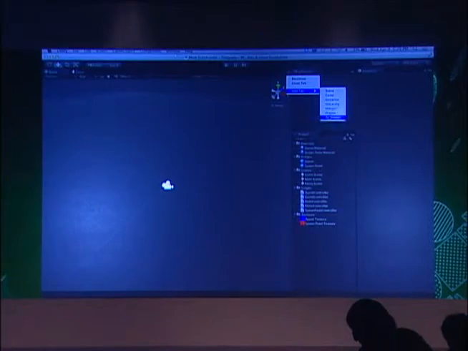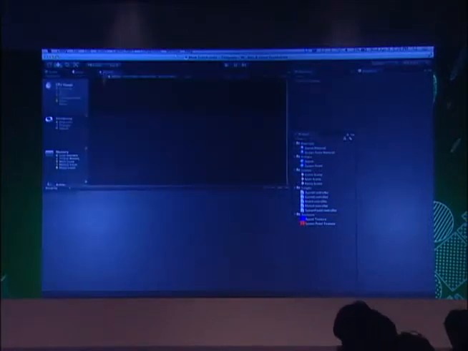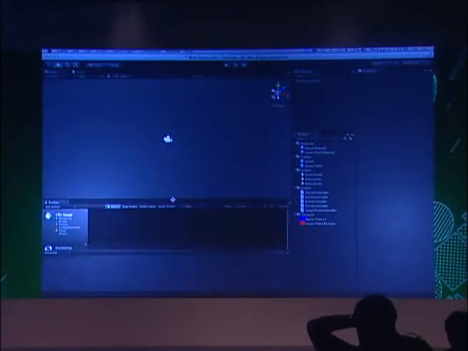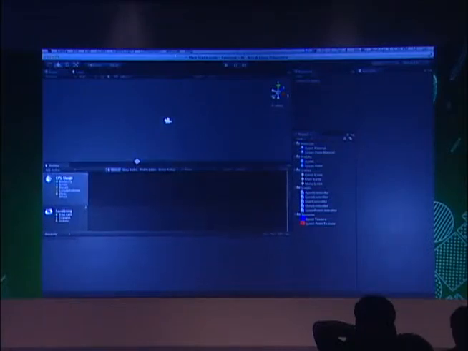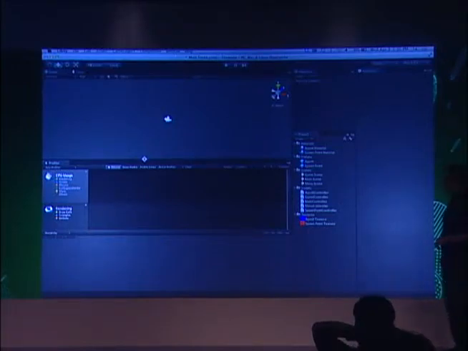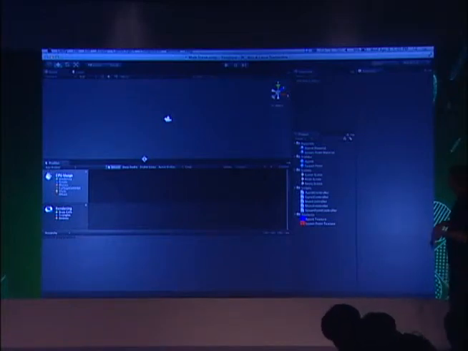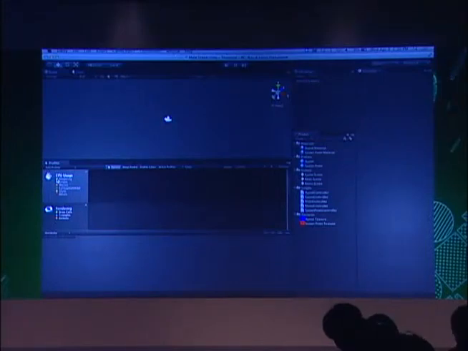So I also want to show you what that looks like in the profiler. So let's add the profiler tab. Let's drag it down here. So with profiling, we can actually have a look at what's going on with garbage, with GC allocated memory, right? If anything has been allocated as garbage collected memory, we can take a look at it under CPU usage here. So the way I do that is uncheck all of these, and then run the game.